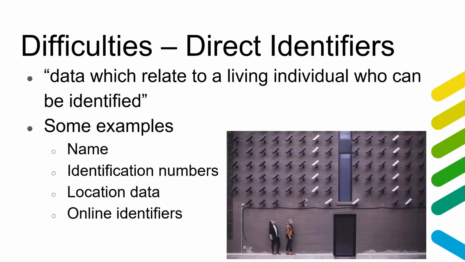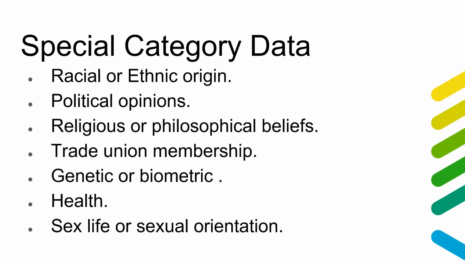You also need to understand the confidentiality concerns associated with your data. GDPR protects some fields. Personal data refers to any data which relates to a living individual who can be identified. A non-exhaustive list of data that you could never be sharing are names, identification numbers, location data, online identifiers. But there are always exceptions, and it's your responsibility as the researcher to understand and showcase those. Further to this, we have special category data, defined as any data consisting of race or ethnic origin, politics, religion or philosophy, trade union membership, genetics or biometric data, health and sex life or sexual orientation.